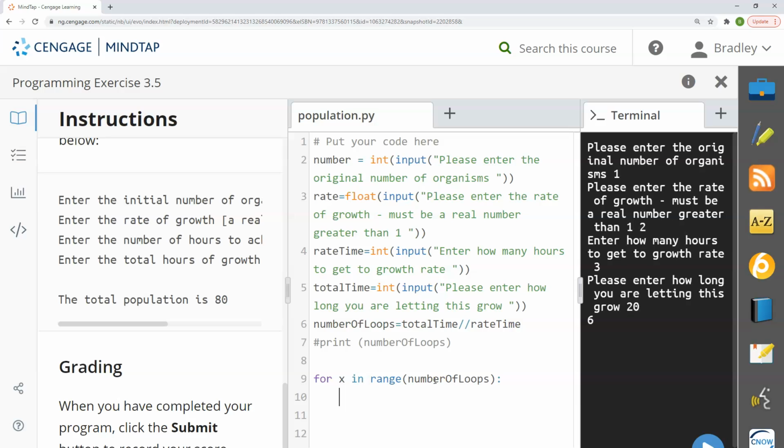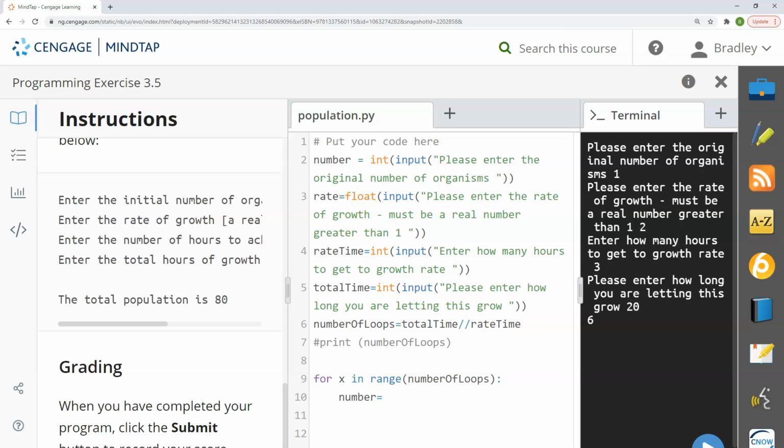So we know we start out with number, which we've used up here. I know you guys can't see my hand gestures here, I just realized that. So number is this original number, and every time this loop runs, it's going to multiply times that rate.